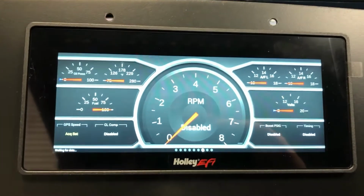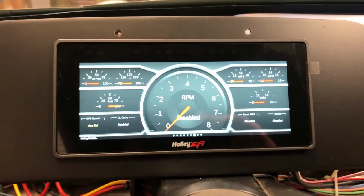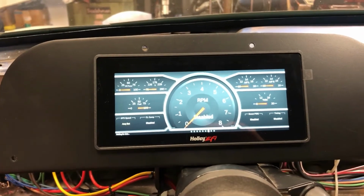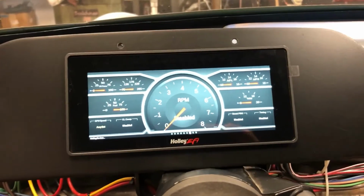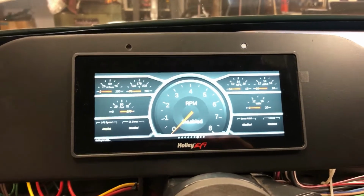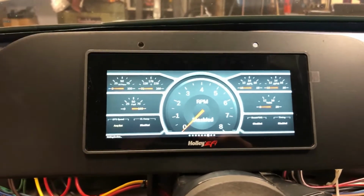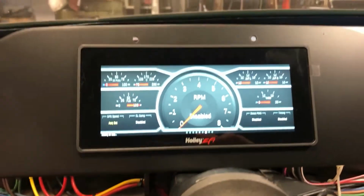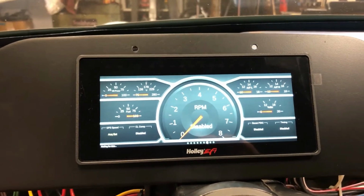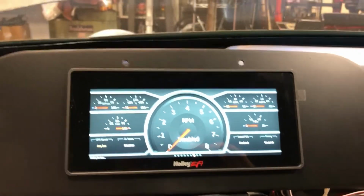So this thing's turning out to be really cool, super configurable. Although I had commented that it seems a little small, and certainly it would be cooler if it was a little bigger, I had it mocked up in the car along with the Speed Hut gauges, because I think you saw in an earlier video, I was running both sets of gauges at the same time. And this thing's quite readable. I can set alerts, I can set lights to go on and off based on levels that I want to monitor, etc. So I'm really having fun with this.